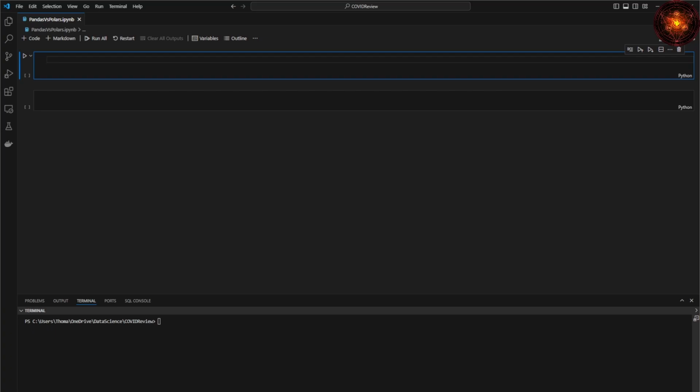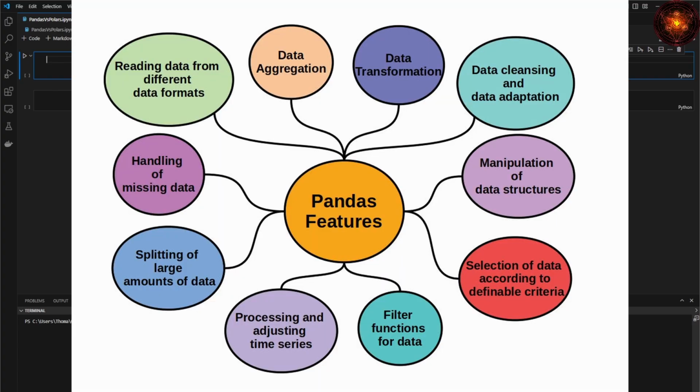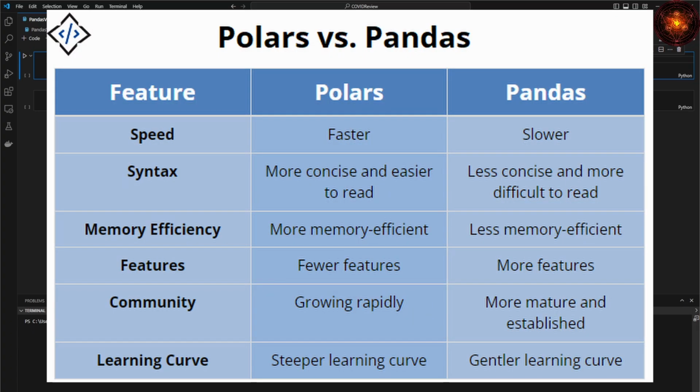As you know, pandas has been the go-to library for data manipulation in Python for years. It's known for its flexibility and comprehensive features, but there's a new kid on the block. And that new kid is called Polars, which promises high performance, especially with larger data sets. But we're going to jump in and look at pandas first. As we know, it's feature-rich, integrates seamlessly with the Python ecosystem, and is backed by a massive community with tons of support. But it can struggle with performance when dealing with very large data sets. So let's take a look at this.